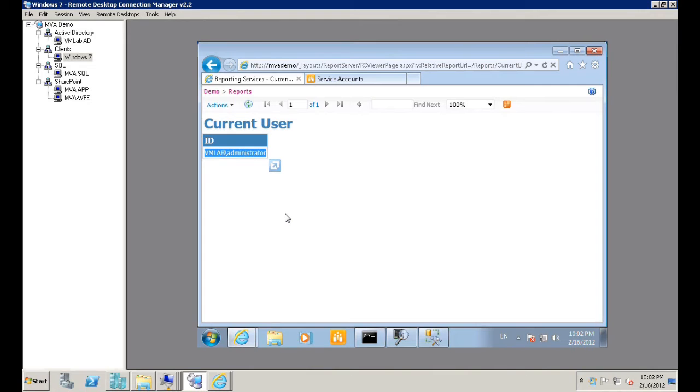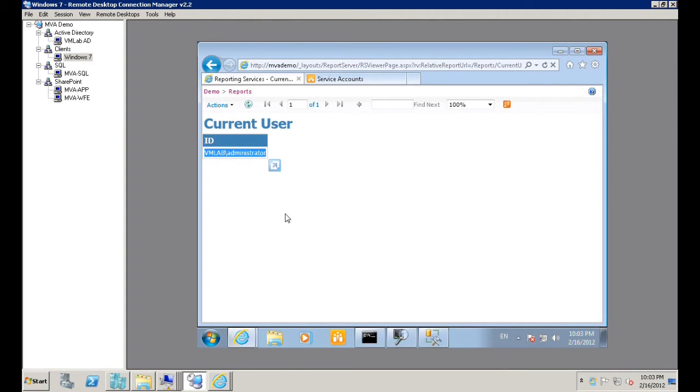So I've basically lost my Windows token at that point. I'm now just a claim that's being passed over to the application server. The application server, or Reporting Services, will extract the UPN claim out of my claim set. All that is basically my account name. It's going to pass that to the local instance of the Claims to Windows token service running on the application server.